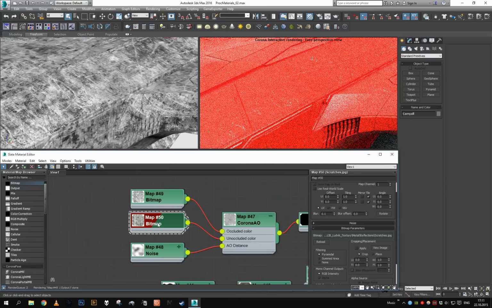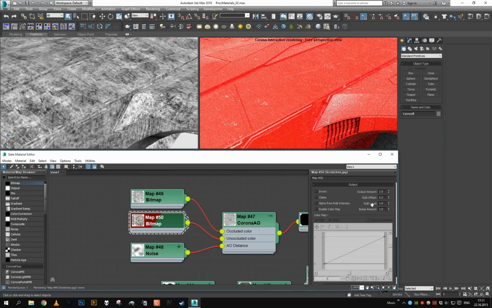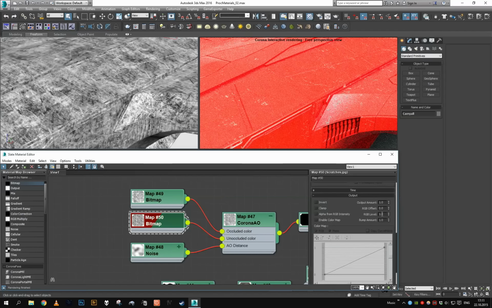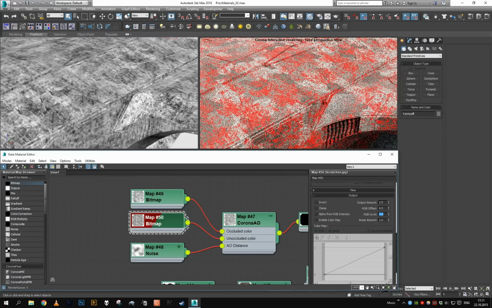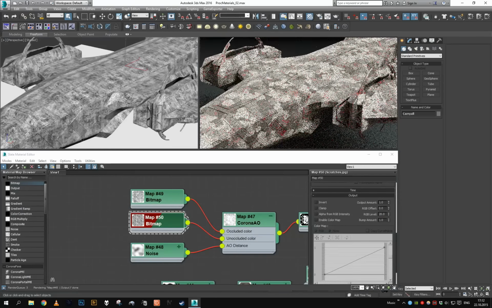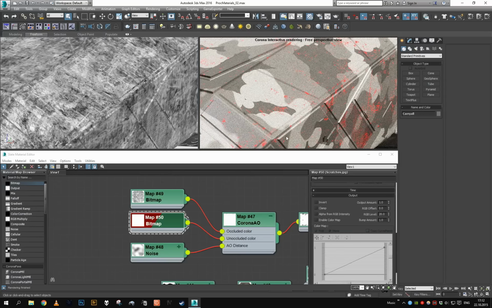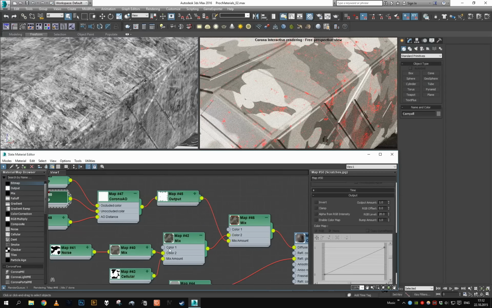and take a look how it's mapped. Let's increase the tiling. Go here, and in the output, let's keep raising the RGB level until we see just some scratches here and there. Here we go. Now we can see that there are just some random scratches around the texture, not everywhere.